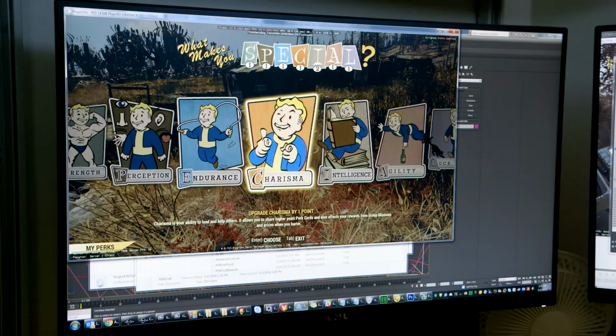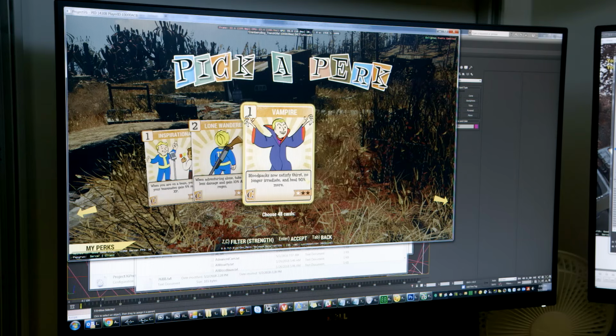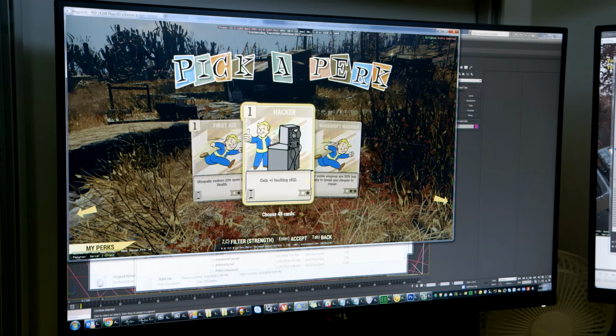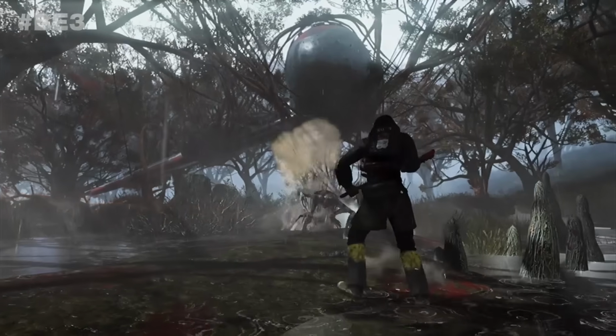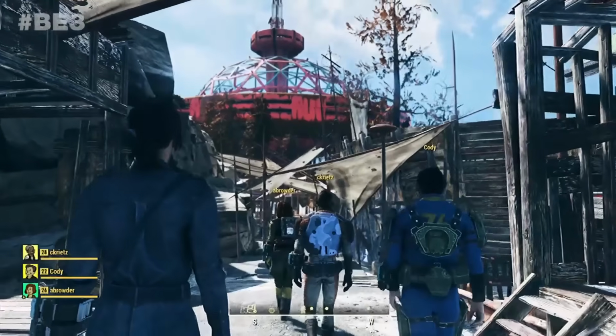Each time you level up in Fallout 76, you get to pick a new perk card. There's a limited amount you can have active at one time, meaning that if you want to re-roll your character's perks, you simply swap out your perk cards. You can also share perk cards within a party, meaning that teams of players can specialize to work together more efficiently. Tool their characters such that they are better at survival elements of the game. Then you might be combat-y, another person might be more of a medic, one person might be more workshop, like defenses and repair. So you decide you want to focus in on crafting.